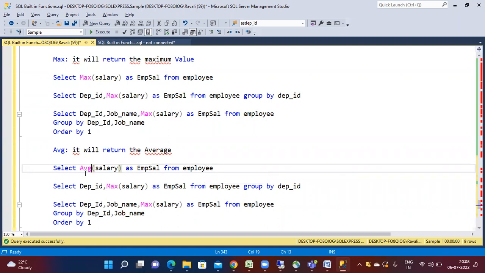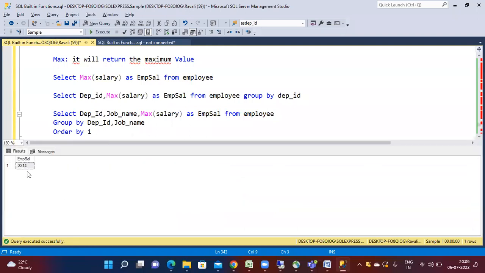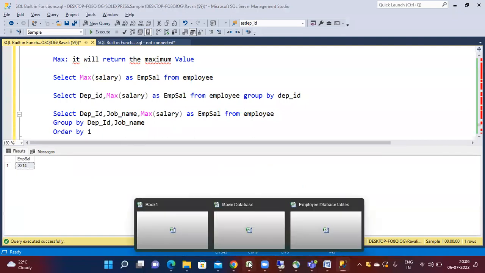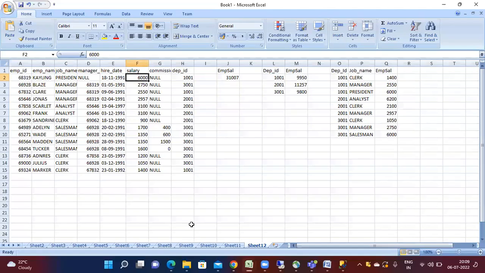Since we have the average function directly, this average function will do that. See, 2214 is the average. If you want to check whether it is performing correctly or not, if you select the total salary column here, Excel itself will give us an average.